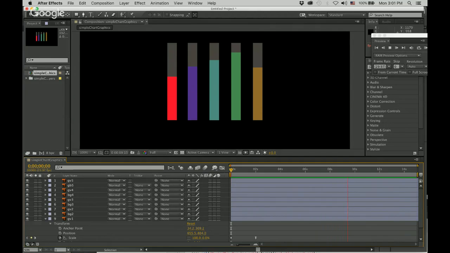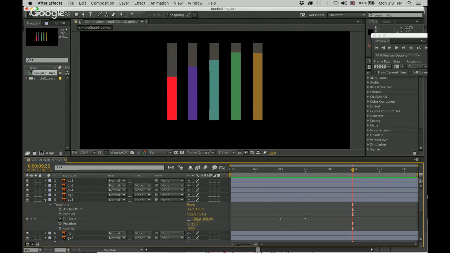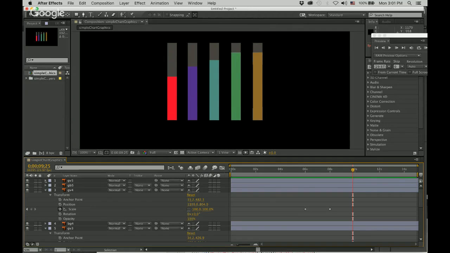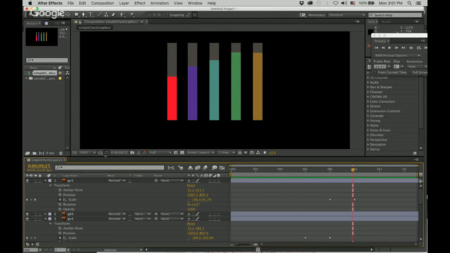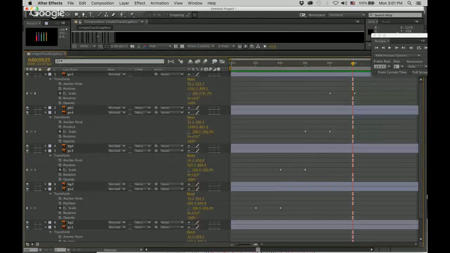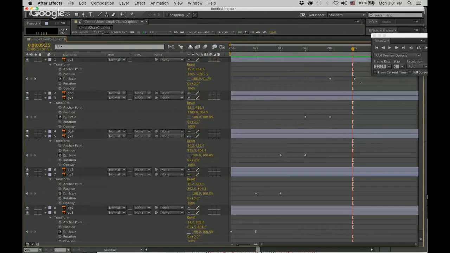So now we're going to pop down all the GVs. There's GV2, GV3, GV4, and GV5. And I need to see my whole timeline to pull this off. What I'm going to do is click that last keyframe, and then hold the Command, or I guess it would be Alt key on Windows.